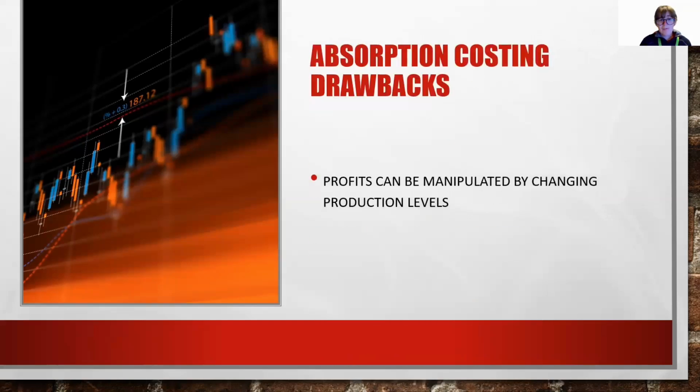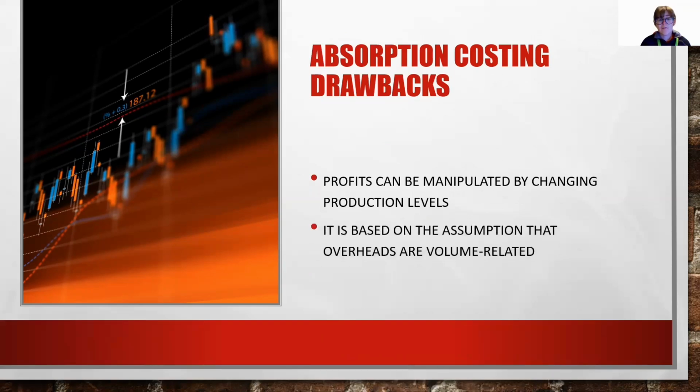Disadvantages of it? Well, profits can easily be manipulated by changing our production levels, and it is of course based on the assumption that overheads are volume related, and we have already covered the fact that it can be complex to use and that it is more time consuming than that of marginal costing.